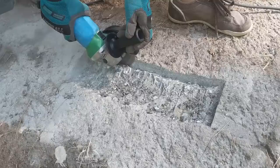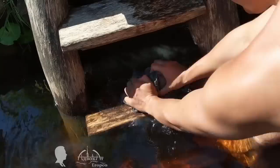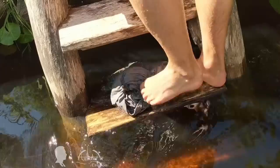People often ask how I manage to keep my clothes clean while doing construction work in my videos. Here's the answer — I use an old trick: it is quick and easy to wash clothes with your legs. This way your hands and back don't get tired, and the legs can easily handle this simple task. Moreover, my hands and back even welcomed the change of physical activity, so when I went back to step grinding I felt fully refreshed.